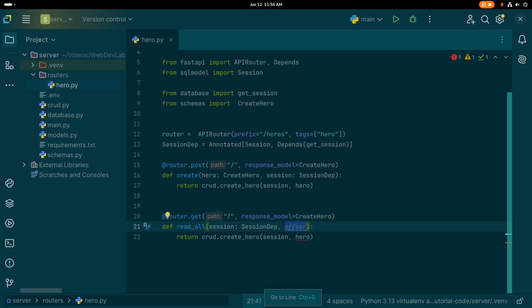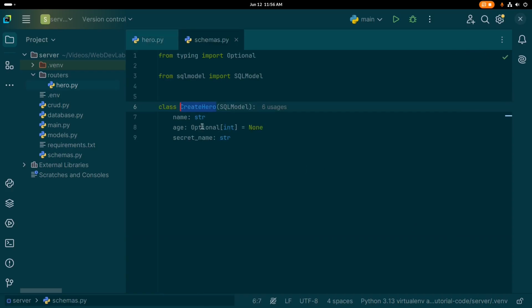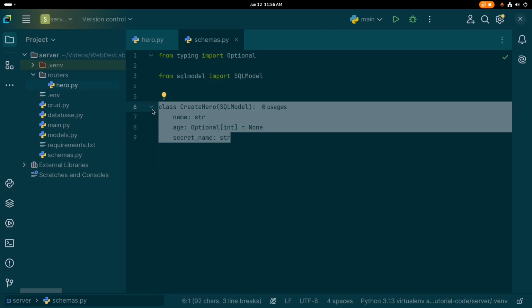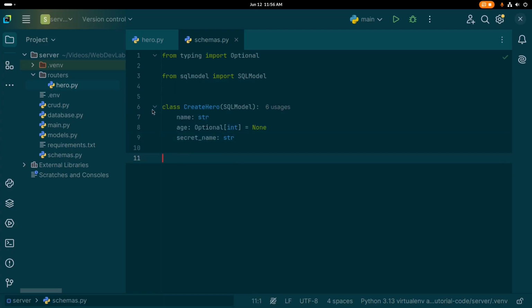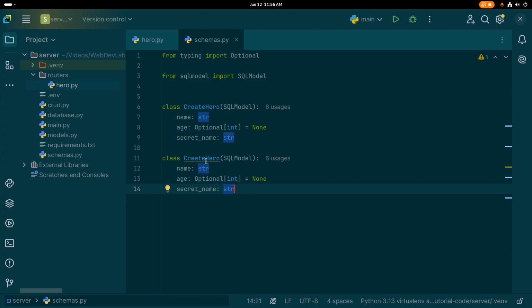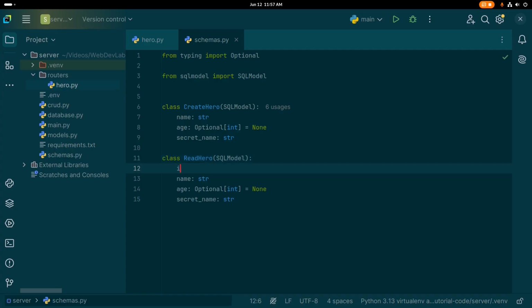And let me change it. This is going to be another schema. The schema we have made is not returning ID, but for the response we are going to use read hero. Okay, now here I'm going to put ID.